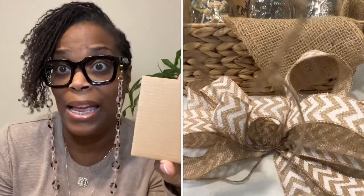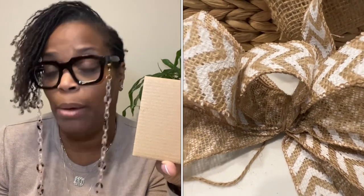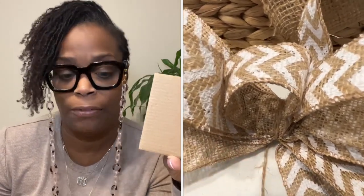And then I took smaller pieces of twine to wrap around the mason jar and also to thread my note through for the basket and to attach my bow to the basket. I used twine for that.